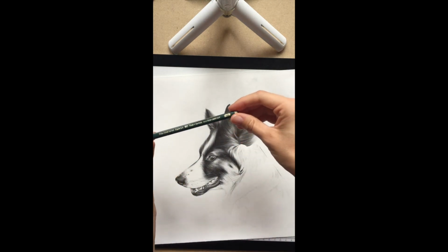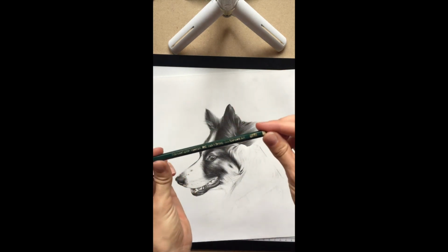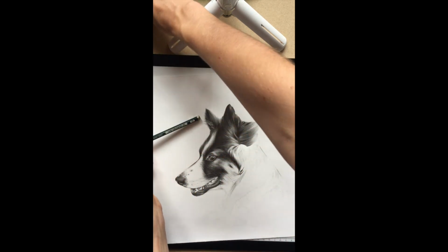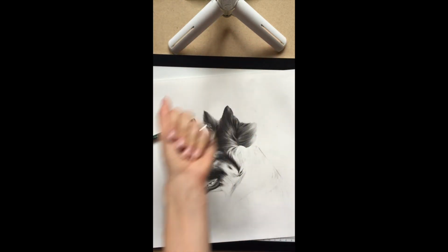A word of advice, don't drop your 8Bs because they crack all the way down and you end up sharpening and sharpening and they just break off.